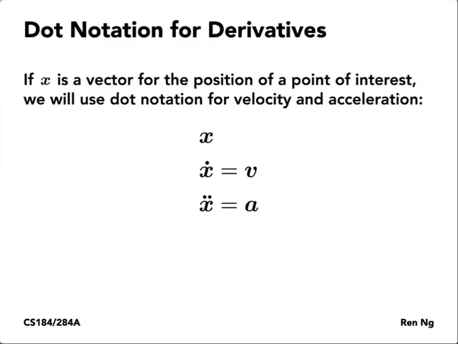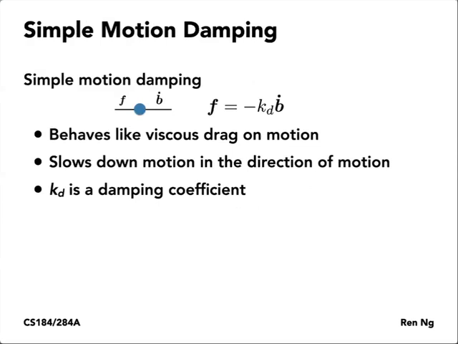Okay. Let's talk about motion damping. These are all pretty basic things. What have we done so far? We've talked about spring forces, and now we're going to talk about friction, basically. These are all very basic things in a physics class. It turns out that all of these things are critical to model in a digital physical simulation system that's going to produce particle motion that has any chance of producing realistic behaviors. So that's where we're going.